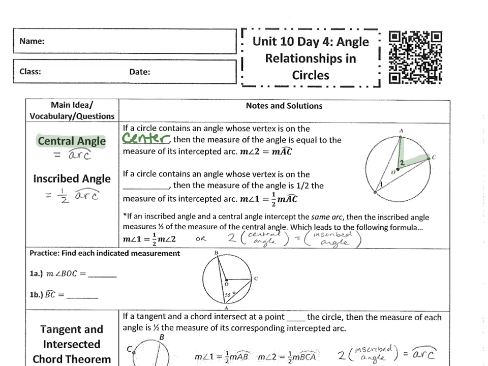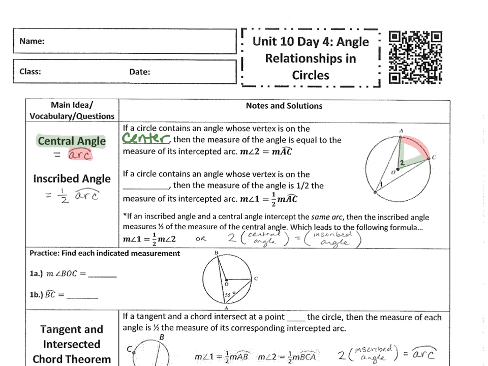We learned a couple classes ago that the central angle is the same measurement as the arc. So if I were highlighting the arc here, the arc created by that central angle is this little piece between A and C, the pizza pie crust. So the measurement of that green central angle and the measurement of the pizza crust are the same number. If one of them is 55, the other one is 55.